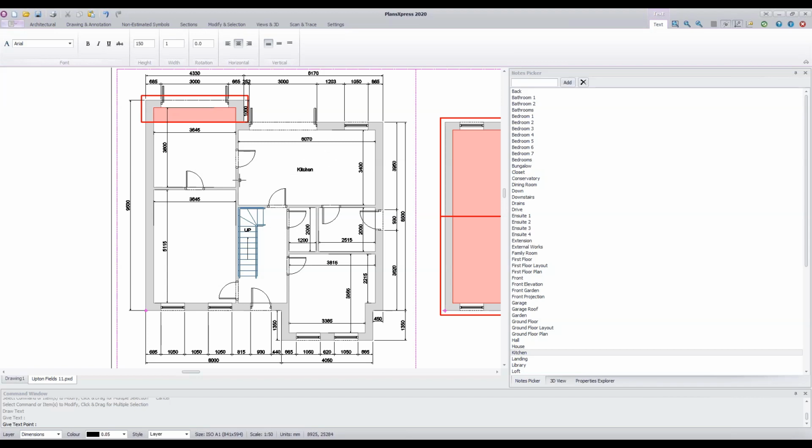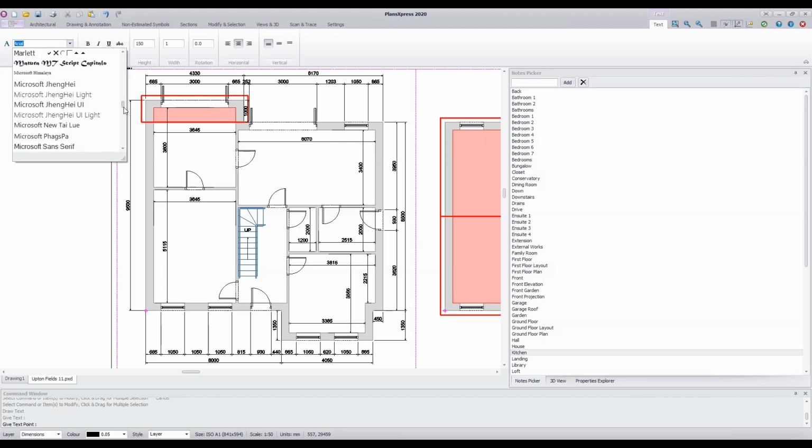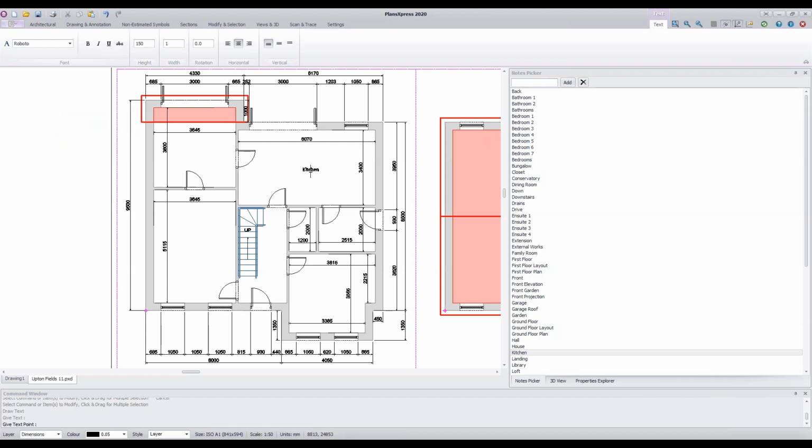Once a label is selected, on the ribbon at the top of the screen, you'll see we've got a number of different text options. So if you want to change the font style, this is the place to do it. So click on the font drop-down box and you can select a different font style. So if you've got a company font style that you usually use, select that from the drop-down box.